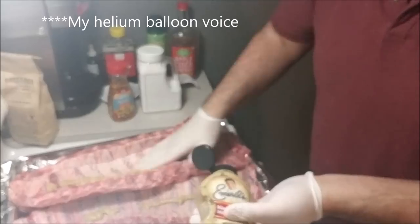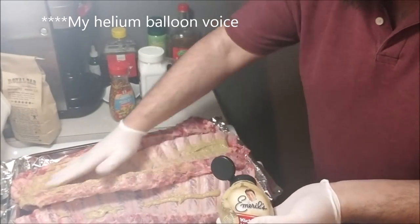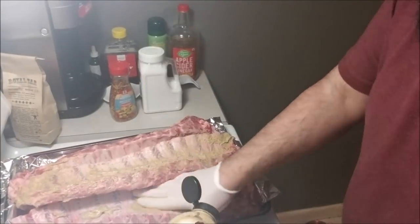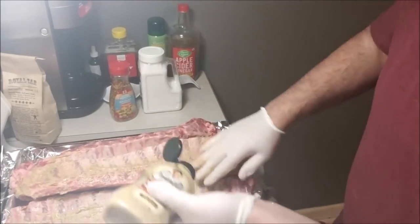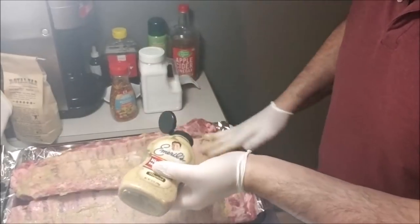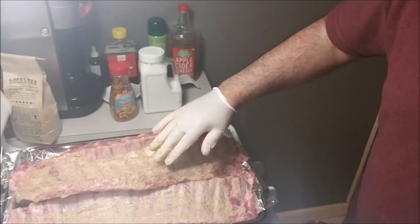Dark. Just coat it on. Some people use Worcestershire, however the heck you say it, up to you. But I like to use mustard. You just really want to coat it everywhere. I'm going to show you guys. You want a nice thick layer.